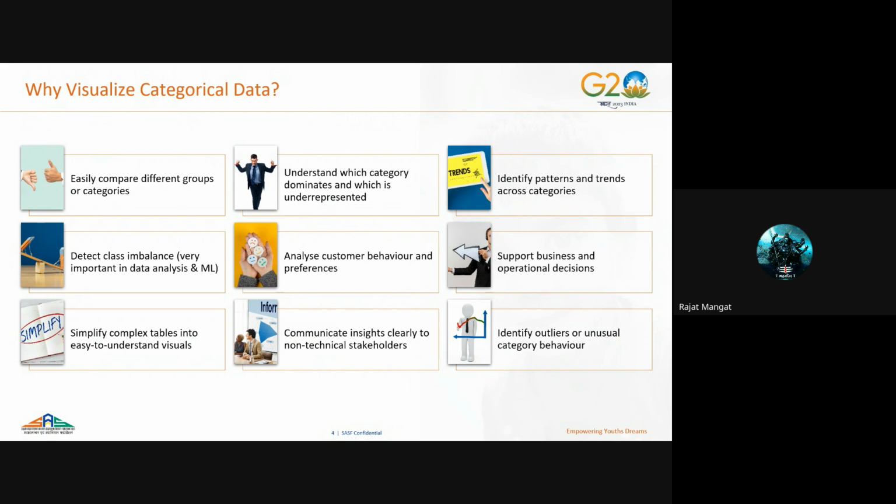Second is to detect class imbalance, which is very important in data analysis and ML. So how can you detect class imbalance? Like there is an imbalance between students, as we have seen in the example. 40 are getting average, 10 are getting low, and 10 are getting highest. So there is an imbalance. Why is everybody not getting highest marks? Why is everybody not getting average marks? Why are 50% of students not getting highest and 50% getting lowest?